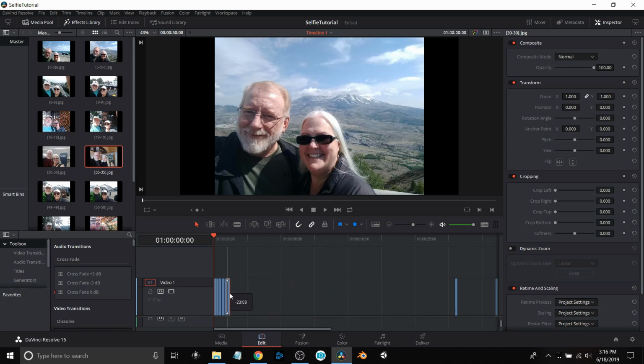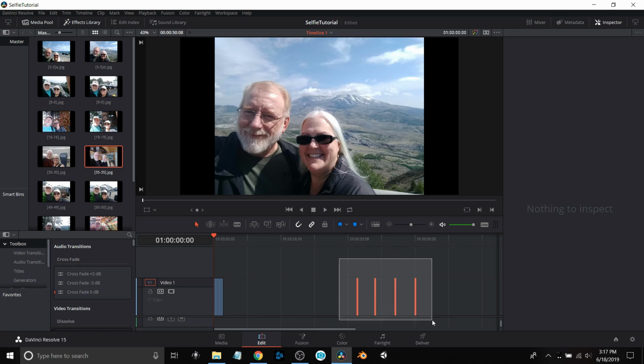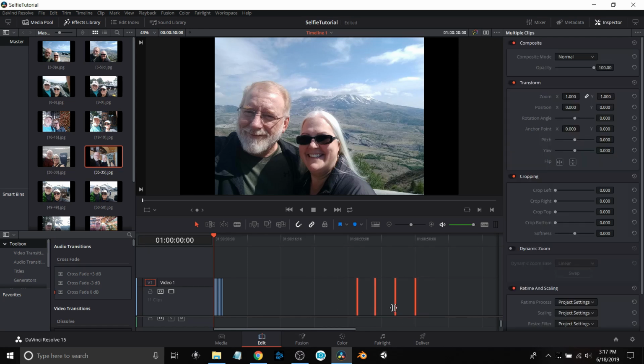In a minute I'll show you how I back out, select all of them, and move them over a little bit at one time. Oops, grabbed the wrong one at that time and put it back. I'll zoom out so I can see it a little bit better. There we go. Now I'll multi-select all these and drag all 4 of these over at one time. That will allow me to see them a little bit better in my view.